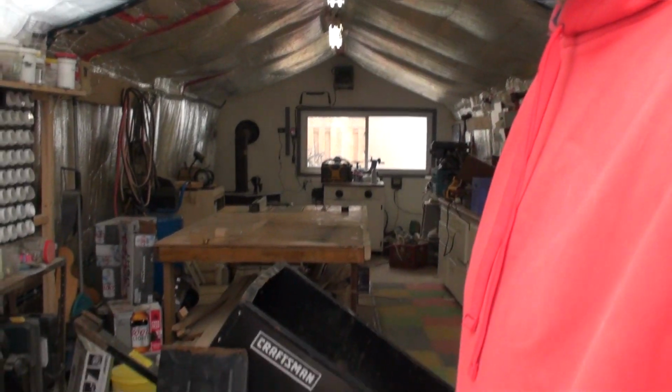I got this little utility trailer, you know, you tow behind a garden tractor, for free. So I figured, why not do a video on it, and we'll get it all fixed up. I want to paint it the same color as my Cub Cadet, that yellow color. This one comes as black. It's a Craftsman. Let me just point you down here.